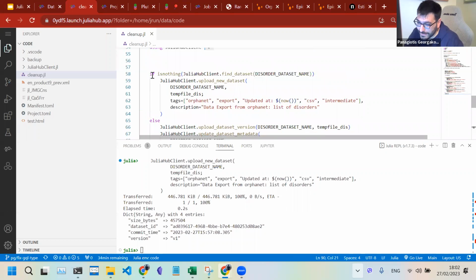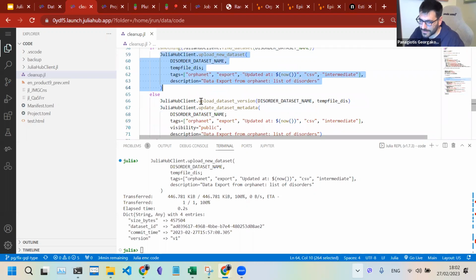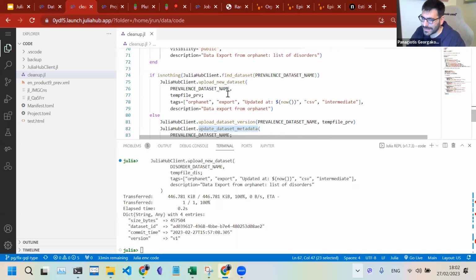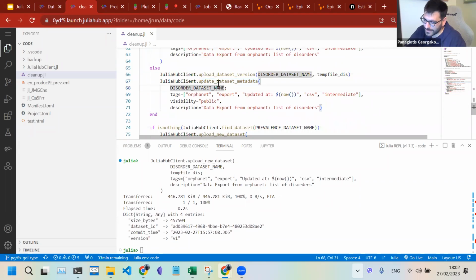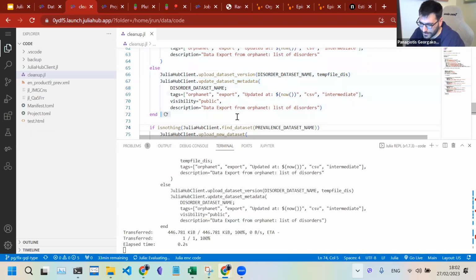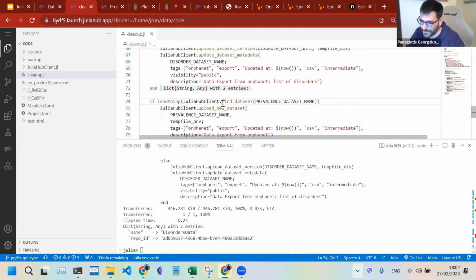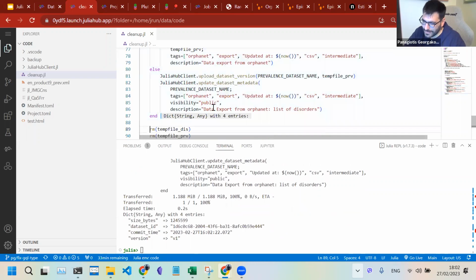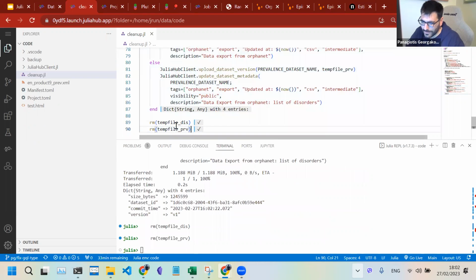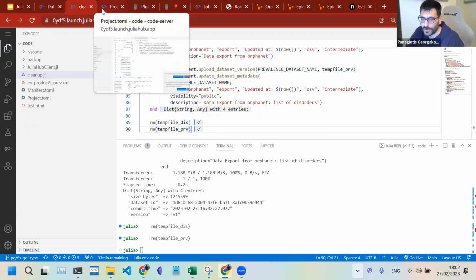So what I do now is I check if the dataset exists, and if it exists, I upload a new version and I just update the metadata. And I do the same thing for the prevalence dataset. So let's run this and make sure that, yep, that's a new version. And let's remove the temporary files from the local.